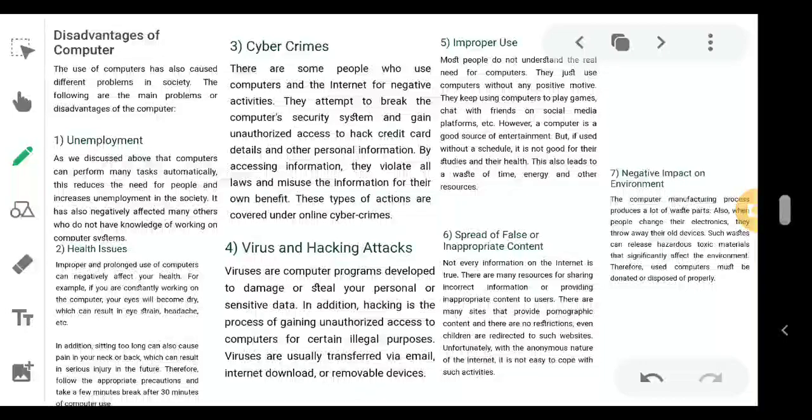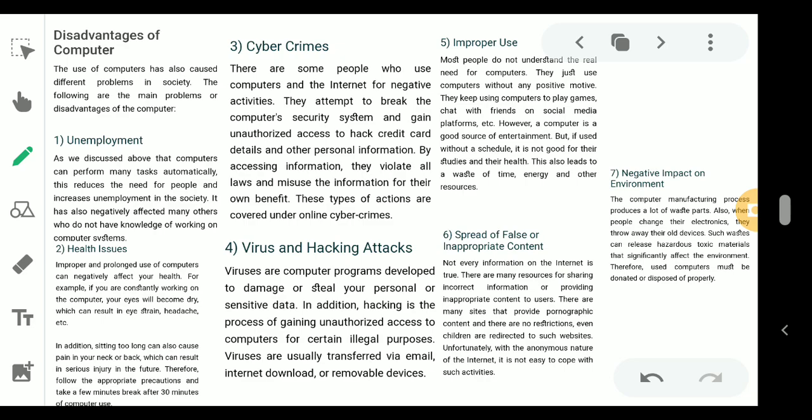Today we will learn about the disadvantages of using computers, because we are familiar with the advantages of computers, as every part of the world is working with them. Our day-to-day life is associated with the computer. But still, along with so many advantages, there are also some disadvantages, limitations, and drawbacks of using the computer. So let's learn about the drawbacks that are associated with it.